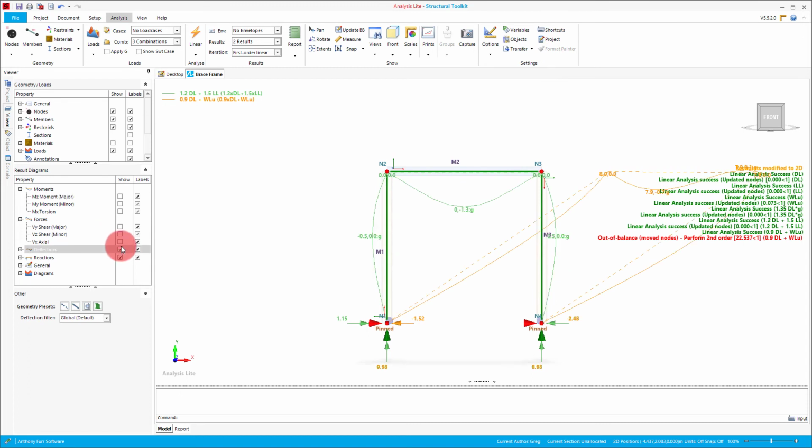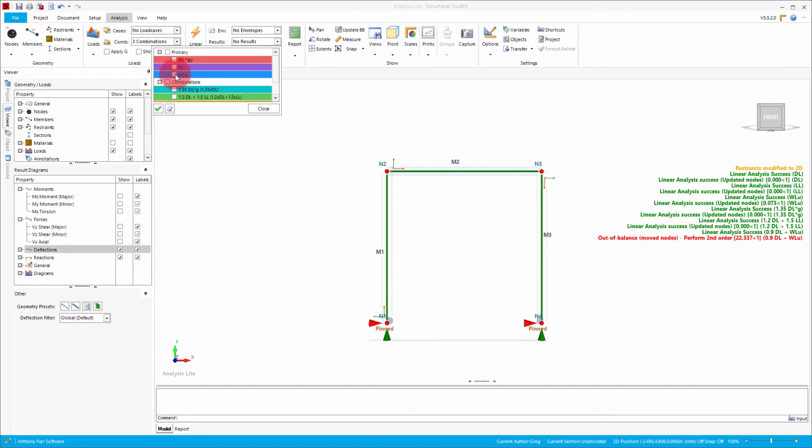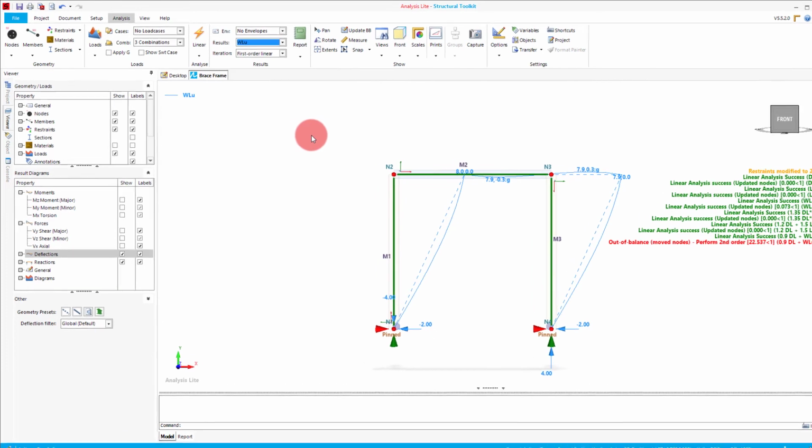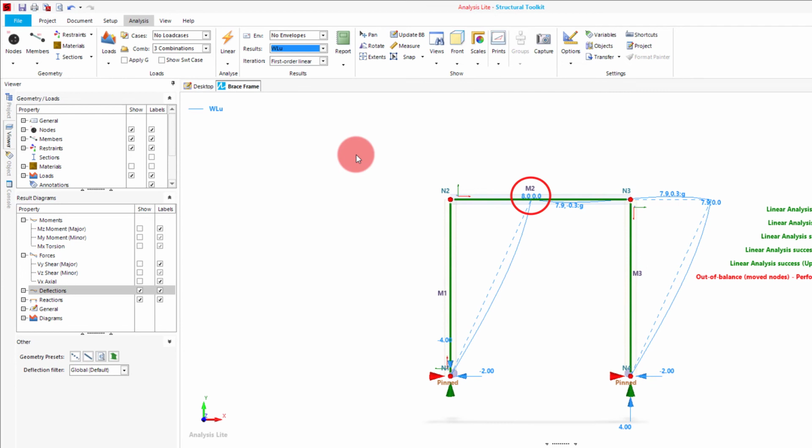To best show this, we'll have a look at our ultimate wing deflection. So we'll turn off our combinations and put our primary wing load case on. Using the scaling feature, we'll scale down the deflections so they're a bit easier to see. Do note that this deflection is yet to have any serviceability ratios applied. Here we can see a horizontal deflection of about 8 mm.